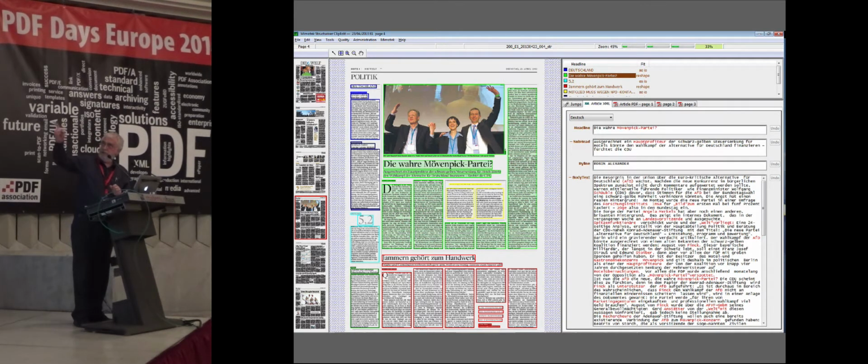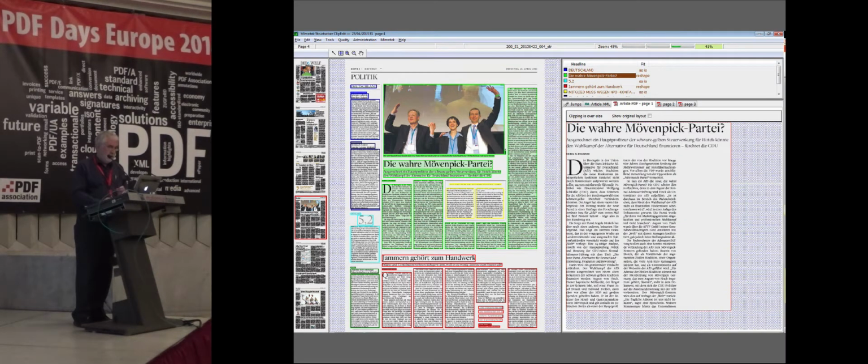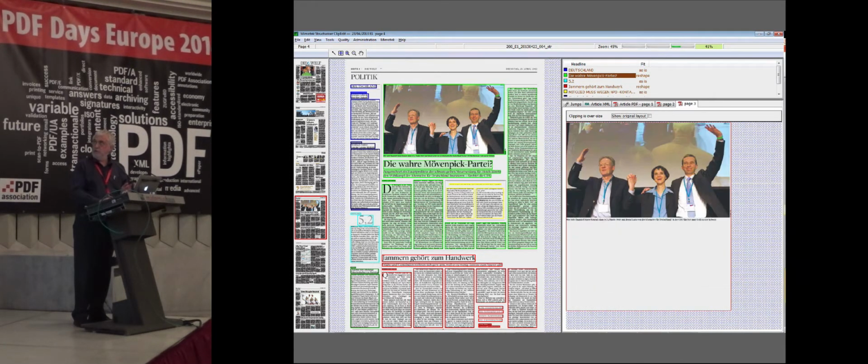You can see the thumbnails of the various pages of the newspaper on the left-hand side. In the middle, there's the page view, where you can change the arrangement of the blocks in the articles. And you can change the block types and so on. And on the right-hand side, you've got a preview of the XML extracted. Alternatively, you can have a preview of the PDF clipping of each article. And in this case, the article's too big to fit on an A4 sheet, so we spread it across 3 pages, like that.